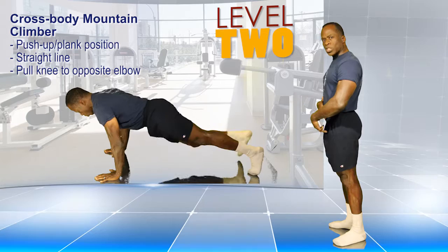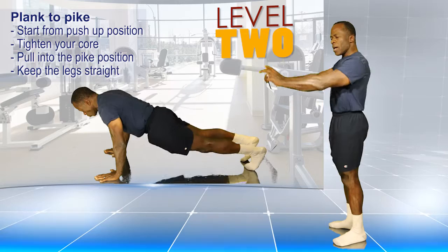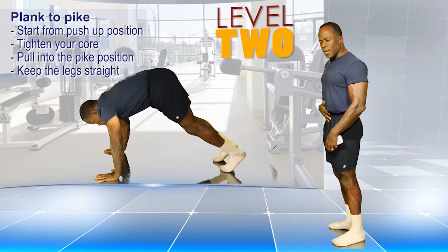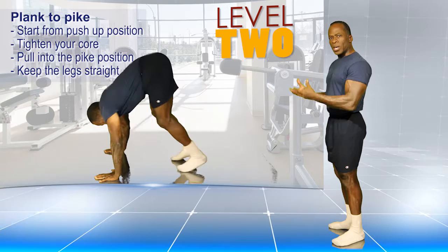Moving into exercise number 3, it's called plank to pike. Again, pike position or push-up position. You're gonna go from there by pulling straight up, using those abs to slide in. You really force those abs to contract now. By now, they should be on fire. You're pulling just from the lower abs, bring it up to a high position and return.